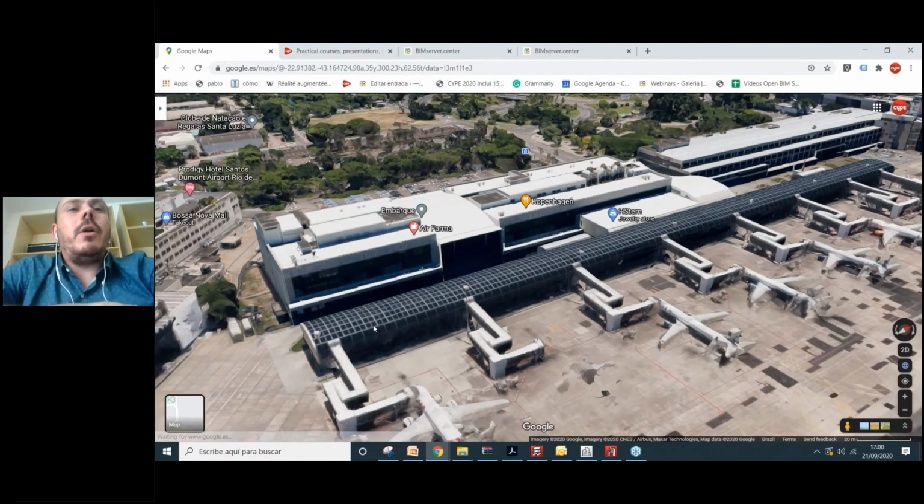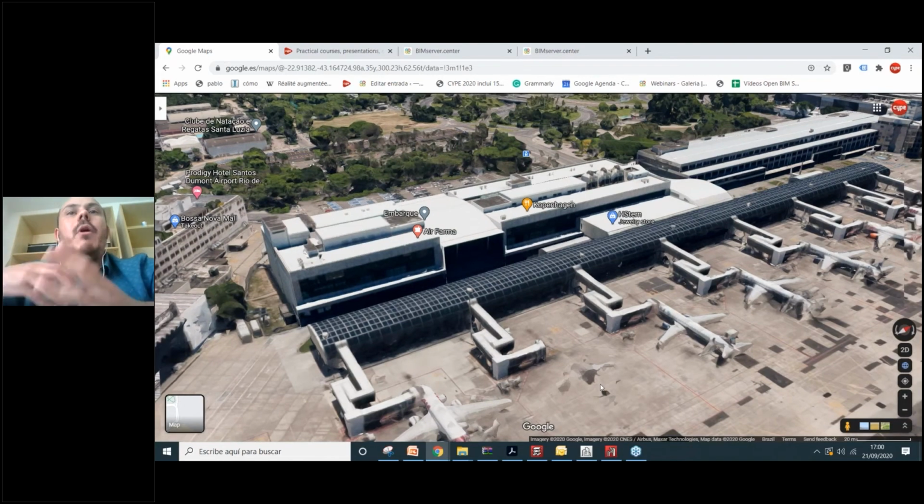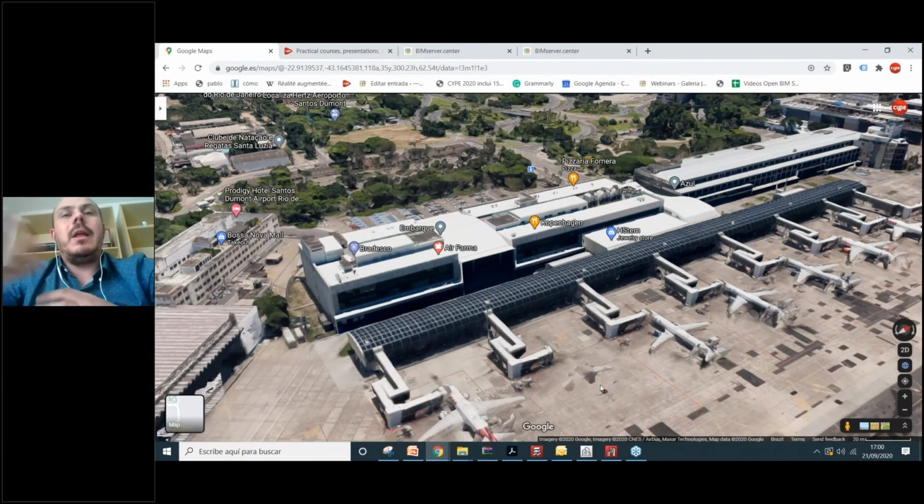I'll try to model part of it if we have time using CYPE architecture, and I will use this example to show a connection between CYPE architecture and a structural analysis software called CYPE 3D. Just to show an example of interoperability that we can have using our software.